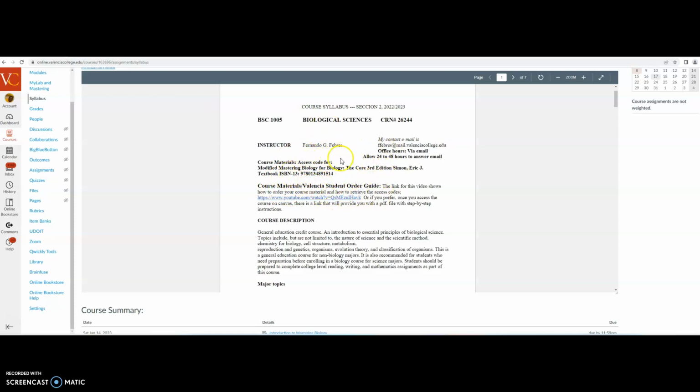The other choice, which I believe is a few dollars more expensive, is the same thing, but in addition to the digital access, I think you get a hard copy of the textbook in the mail. It's like a pamphlet actually, and some students prefer to have that. Some students don't like reading from an electronic book, and so they like to have the hard copy, and you have that choice.